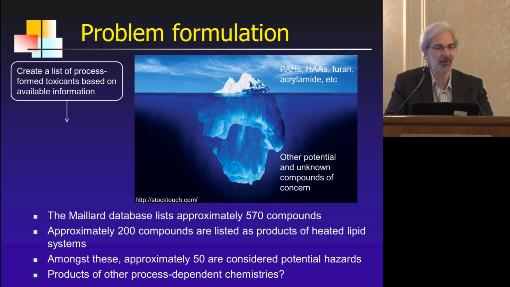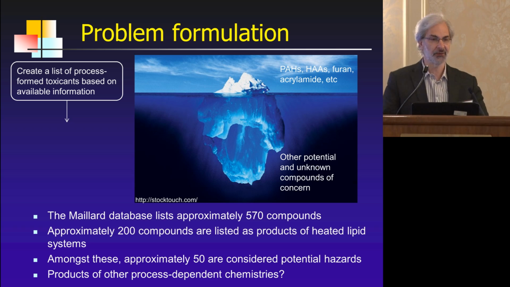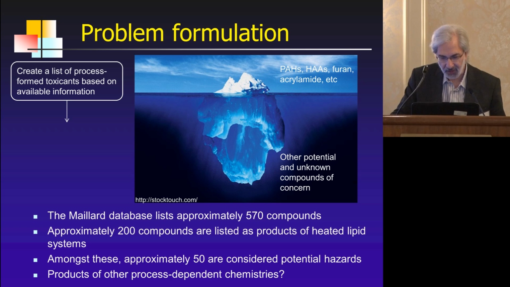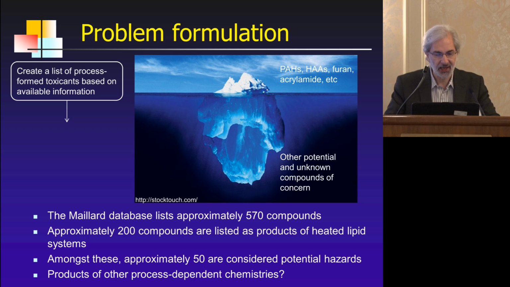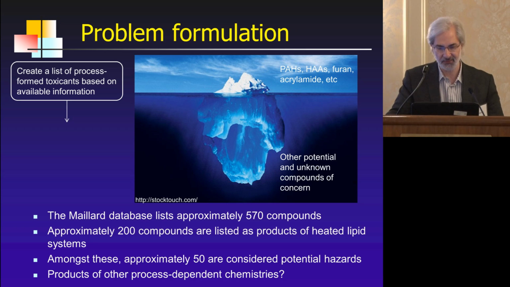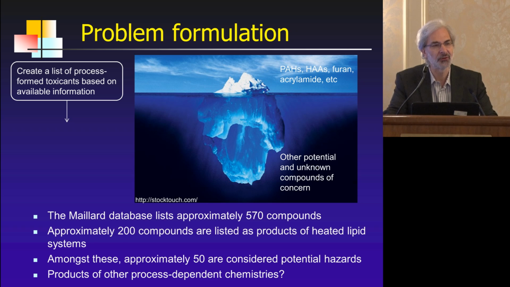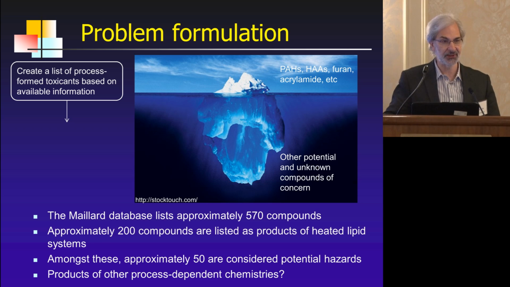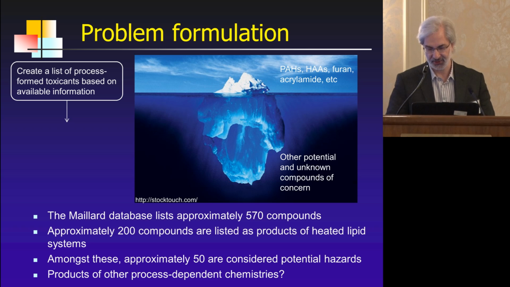And what about other process-dependent chemistries? We've already heard that heating is not the only chemistry we're worried about. There's, of course, other processing strategies such as irradiation, but many others as well. And as we become more innovative, we're going to find the introduction of new chemistries, and I would suggest we're going to introduce new process-formed chemicals. So whilst it's true that we've been cooking our food over a flame for 1 million years, I heard one estimate, we have not been using all of the process chemistries we're currently using today. So we are introducing some new chemicals, I suspect.